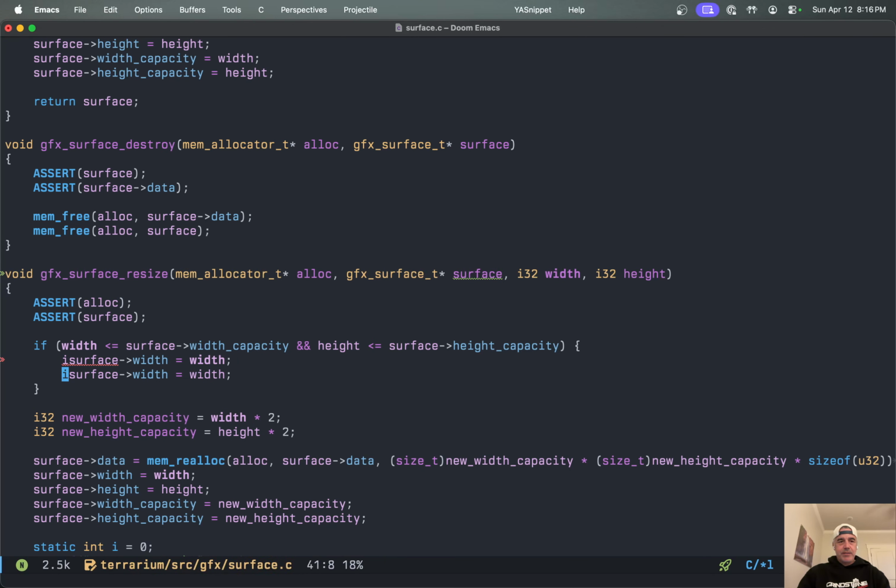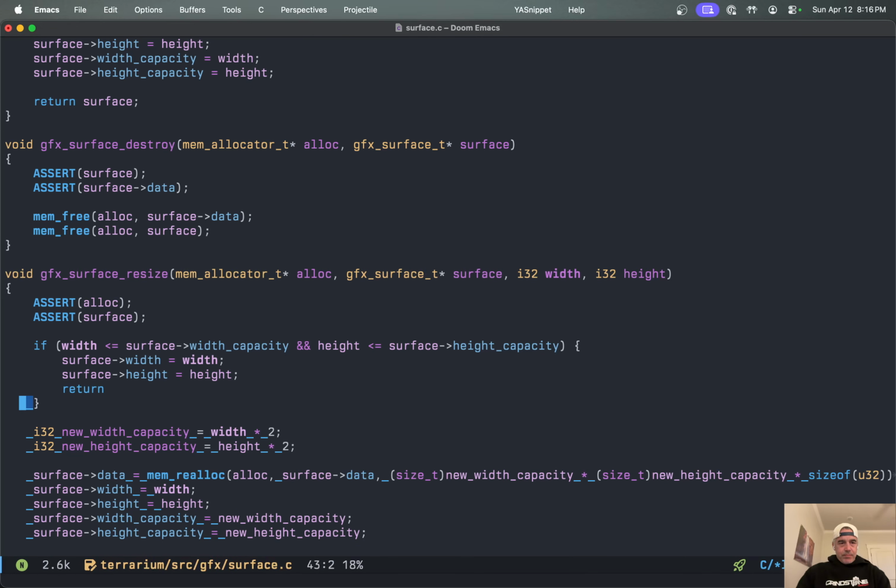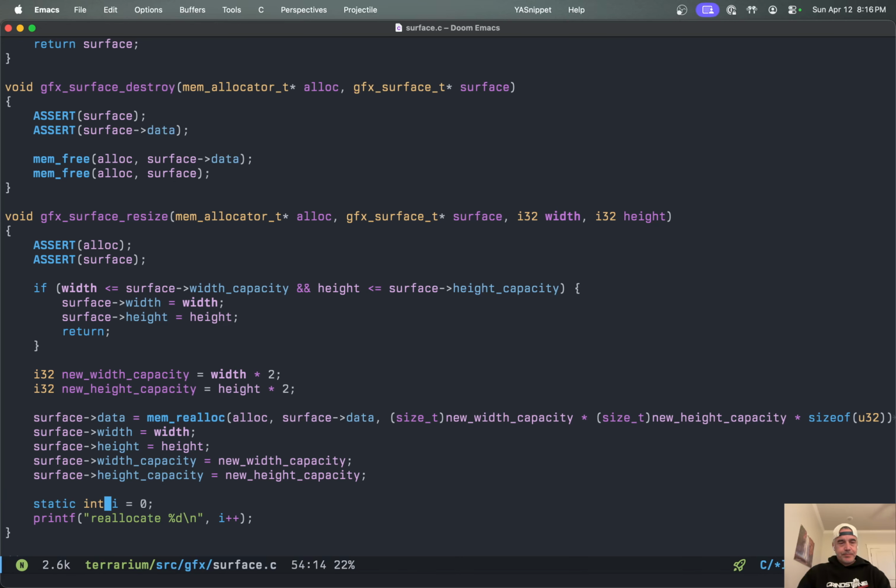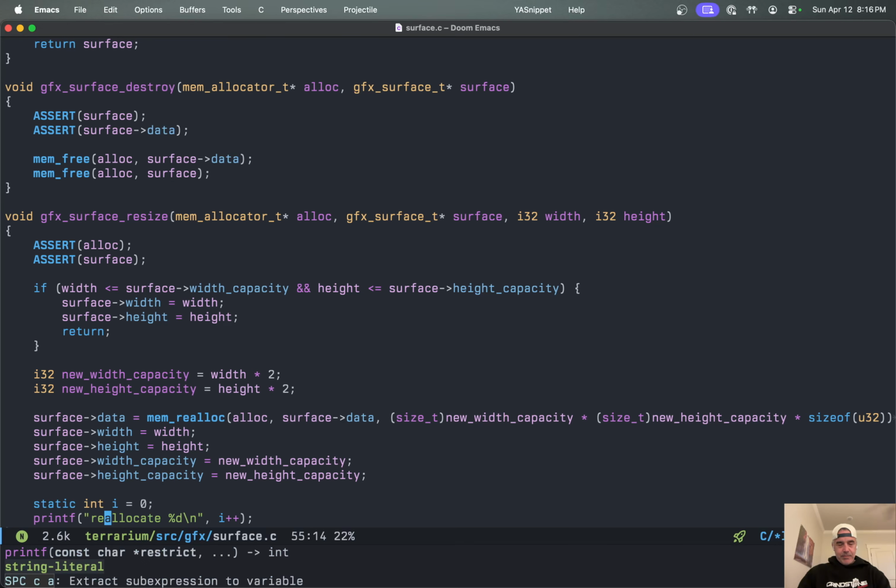Because we already have the capacity for it. Height. Let me just return. I feel like I'm probably missing something, but let's see if we'll just build.